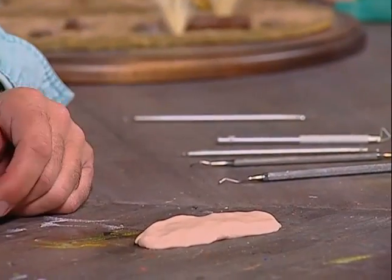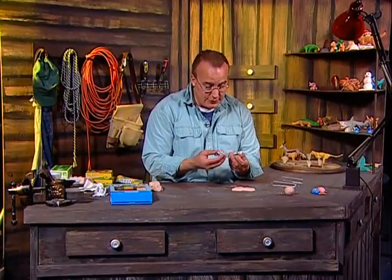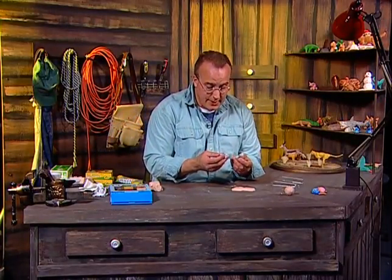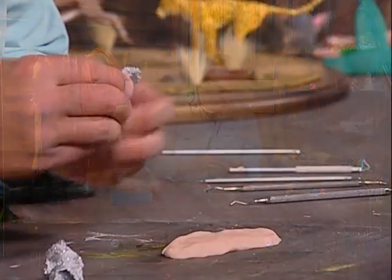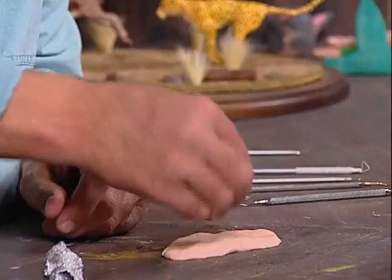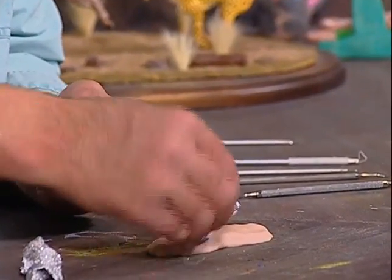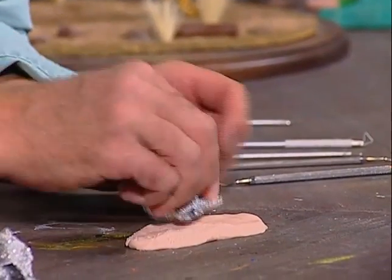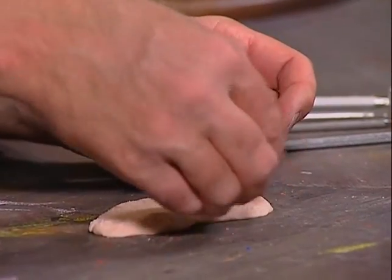What I'm also going to use tonight is tin foil, which can be bought in the supermarket or a drugstore. And you just roll it up, crinkle it. And then what we're going to do is we're just going to tap this ever so slightly to create that water-like texture. We're going to go all the way around. See how I'm doing that? And then tap it, go around.